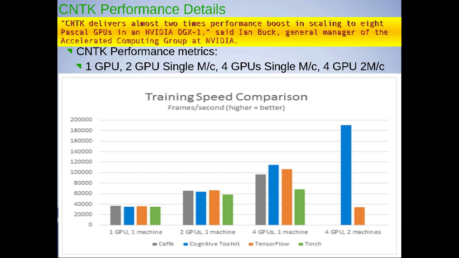Cognitive Toolkit started as a framework for speech recognition, using not only the usual GPUs to speed up deep learning, but unusually, letting you take advantage of multiple GPUs on multiple machines to do distributed, massive scale deep learning. That way you don't lose performance or accuracy when you work with bigger data sets.